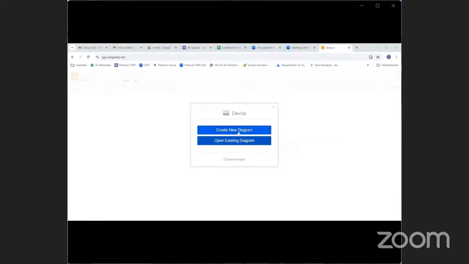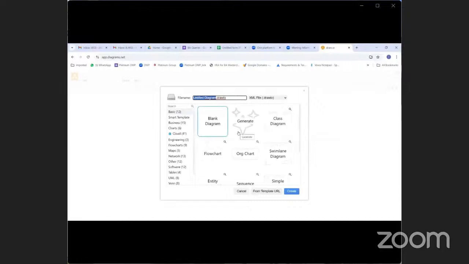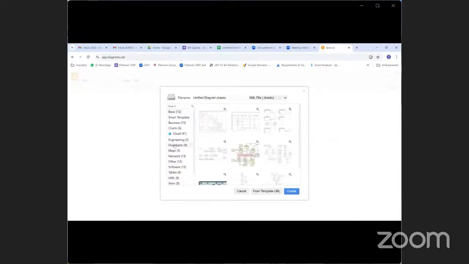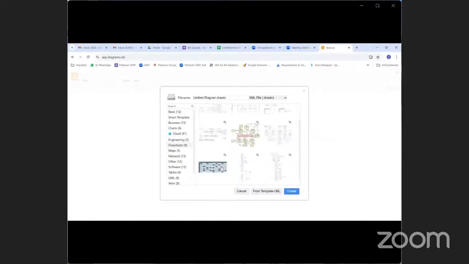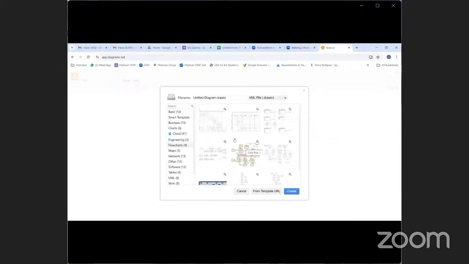So here, you obviously click on create new diagram, and from the left-hand side, just select flowcharts. You'll see different types of flowcharts here. Like I said, if you use an advanced tool, you get many more categories over here. So let's select here the second type, which is cross-functional chart, because draw.io does not give you a separate option for data flow. And you can give a name to your diagram. Inventory management system.